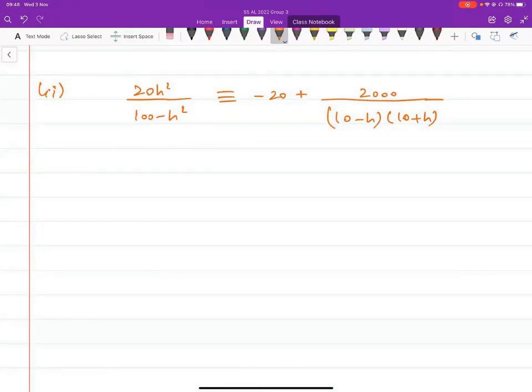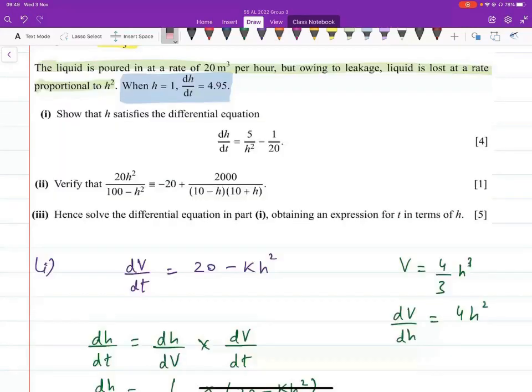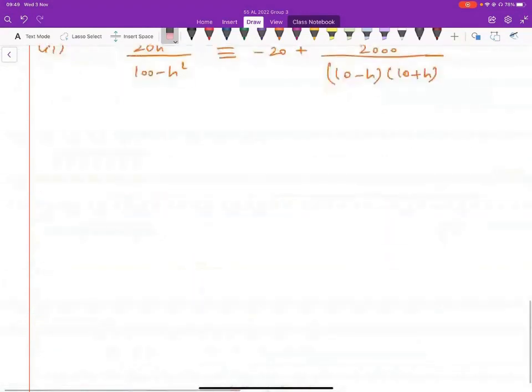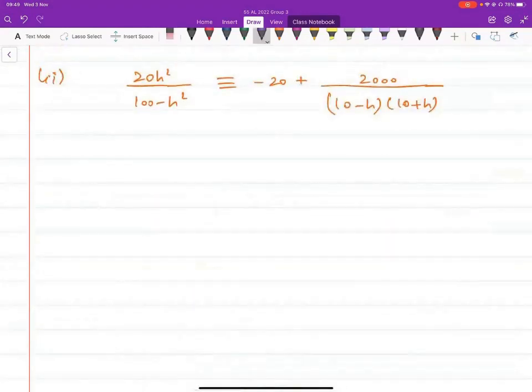Do we find the partial fractions for this? We can actually do the right side. We can start from the right side and take the LCM of the right side. LCM is much quicker than finding partial fractions. Since we just have to prove that these are equivalent, rather than starting from the left side, we just simplify the right side. We take the LCM there. So if we take LCM there, what do we get?